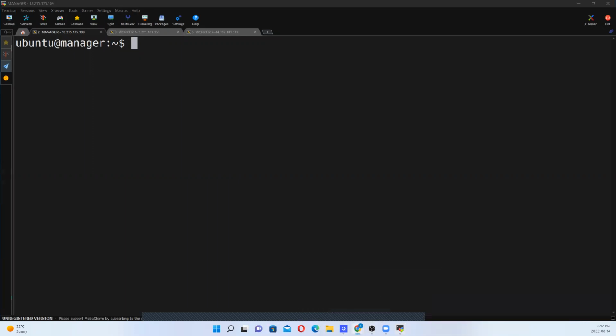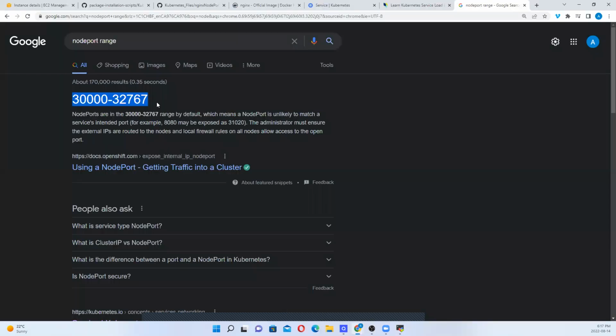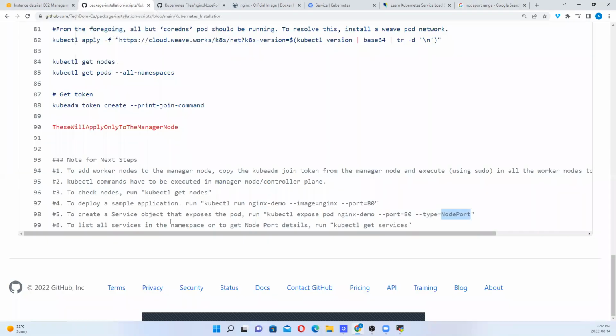The last time we were able to create a sample deployment, right? We created a pod, and we created a service, a node port service. And okay, so now that we have this, let's see what we can get.